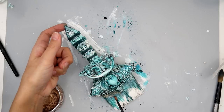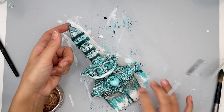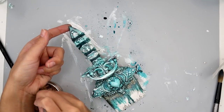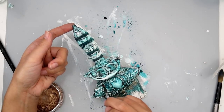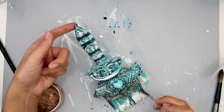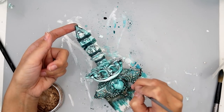Right, so this is basically dry. It's pretty much all dry, a little bit wet, and I do have a little bit of drippage coming down when I kind of put it up a little bit from behind all of the embellishments. But I'm adding like this brownish color, and I really didn't know exactly where I was going with this, but in the end I love how it turned out.